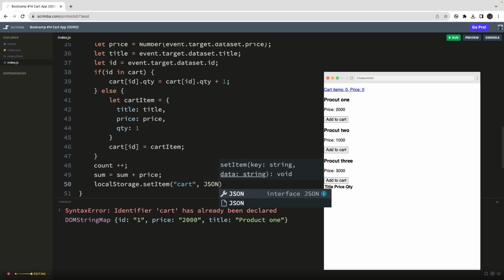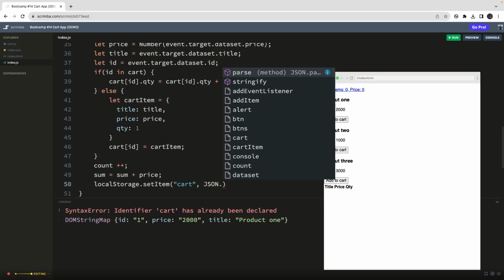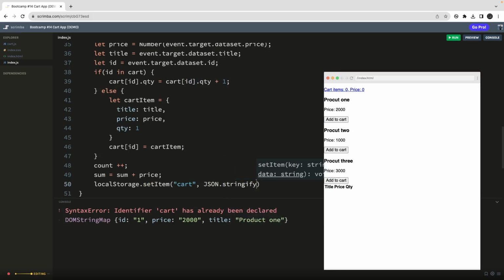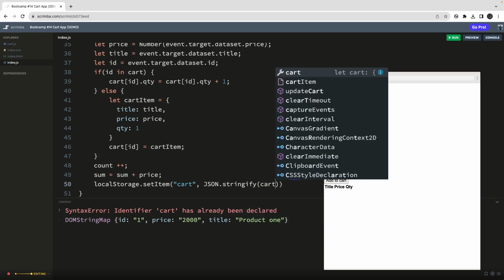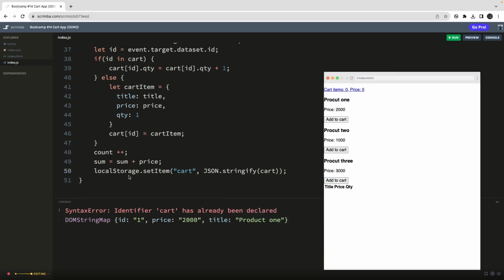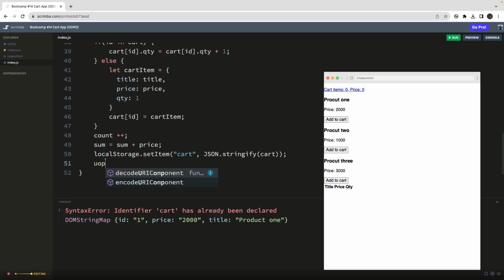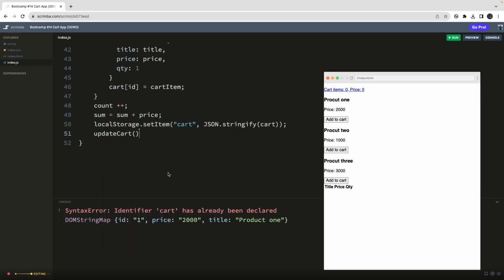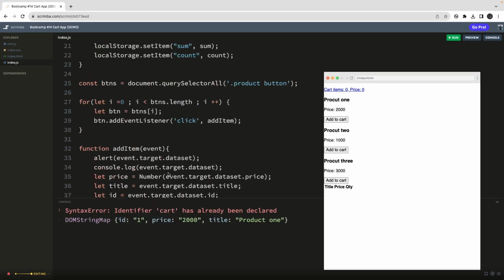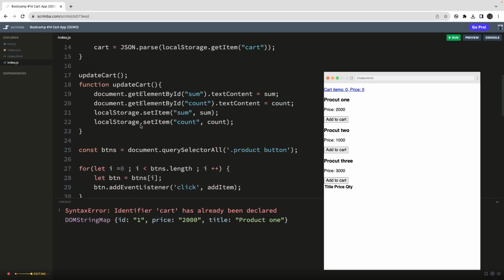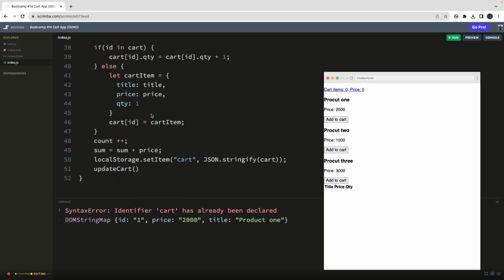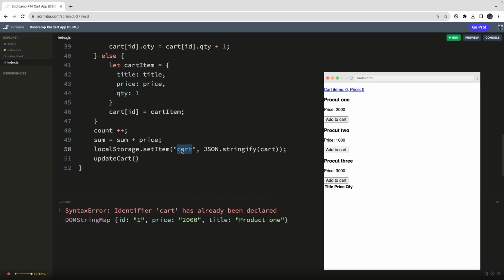And while setting the JSON object into local storage, you need to stringify it. So the cart is a JSON object, you set it and then you update the cart. What updateCart will do, which we have defined here, is put the sum and count in the local storage. The cart object we already put in the local storage.